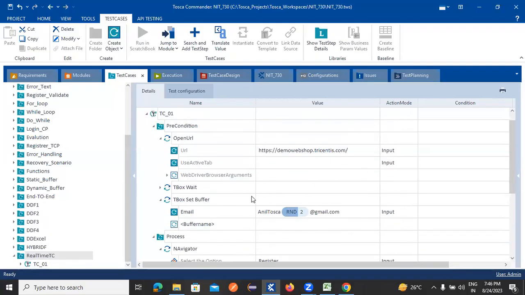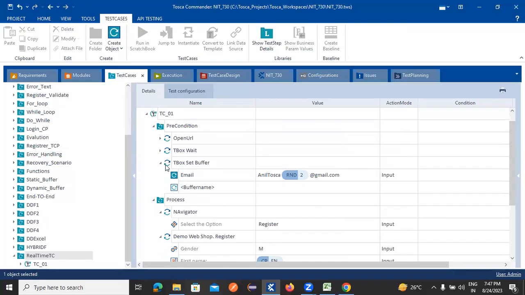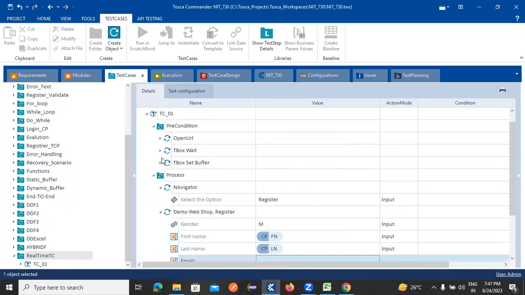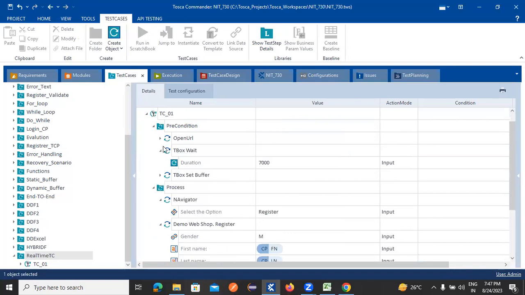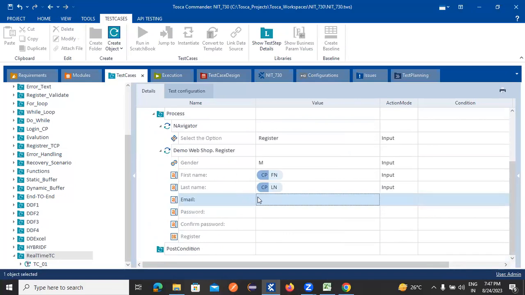Just a minute. TBox Wait. Demo web shop, enter register detail and demo web shop and TBox Wait. Yeah, the next one is the buffer.